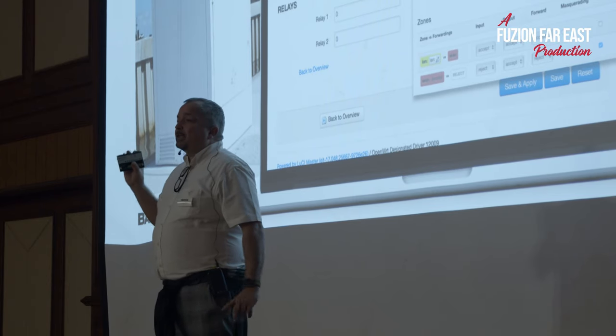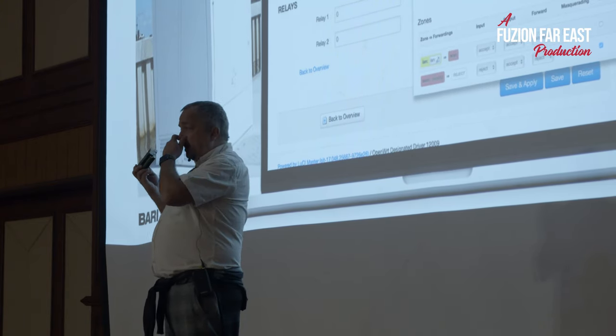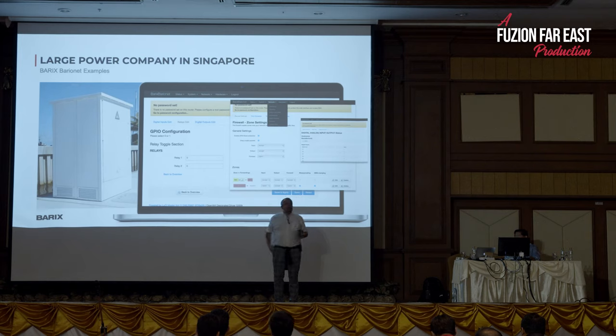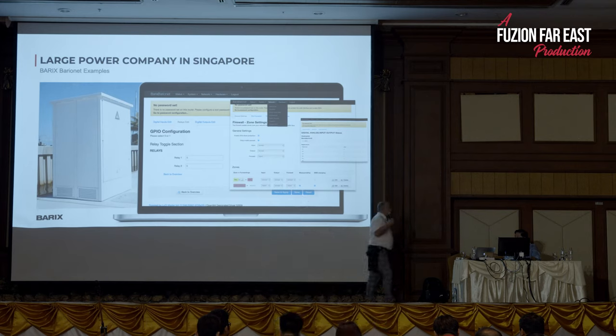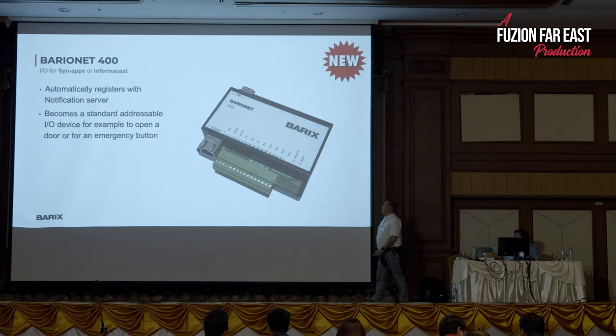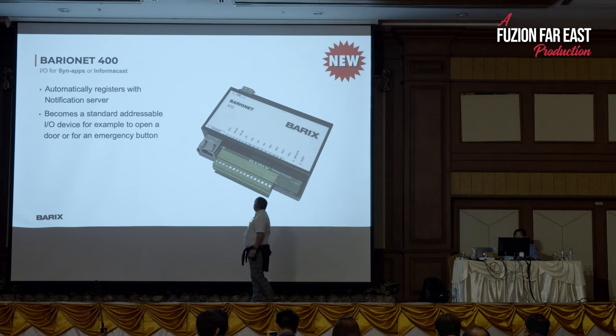Our Baronets have been out there many years. They're very much liked by the industry for a lot of applications. One main reason is that they're not changing in physical size and appearance. So if you need one 3 years later, it's still available and it's a drop-in replacement or extension.